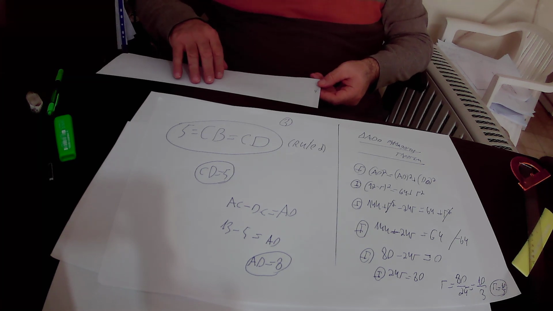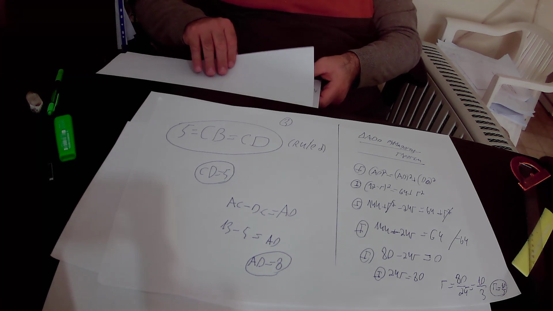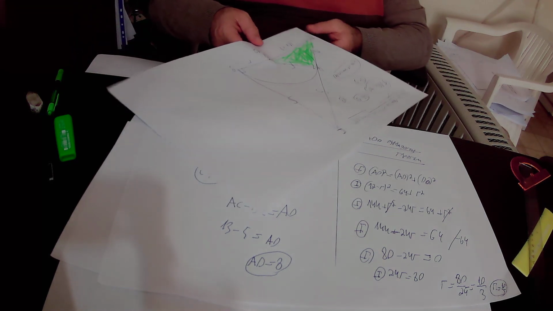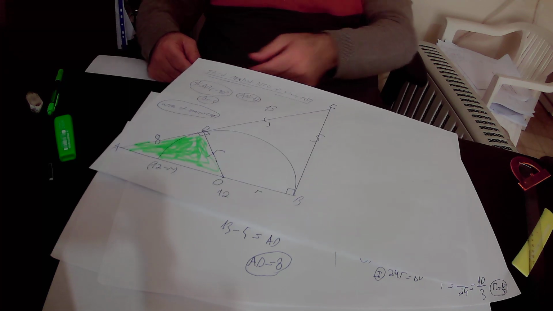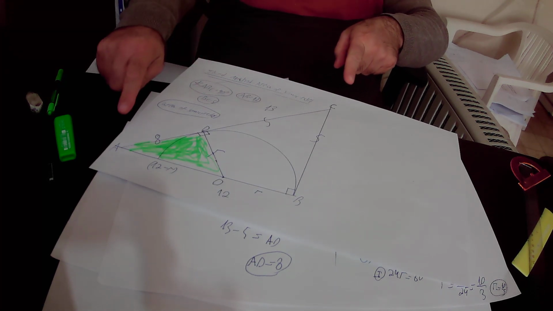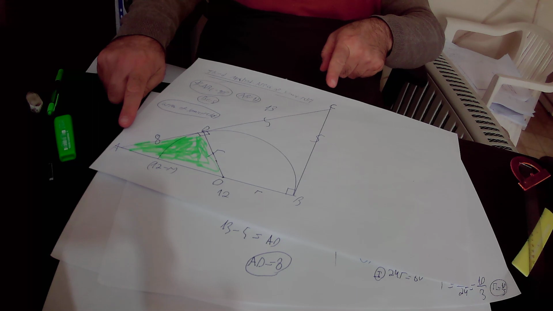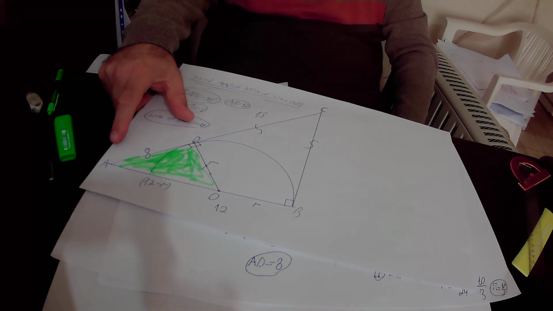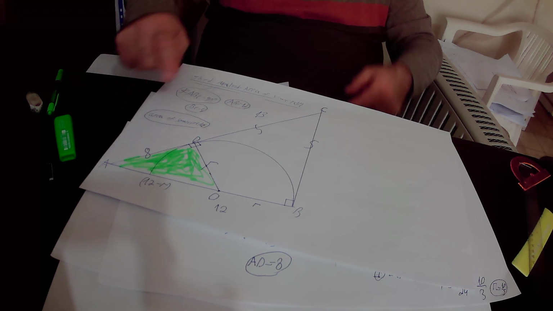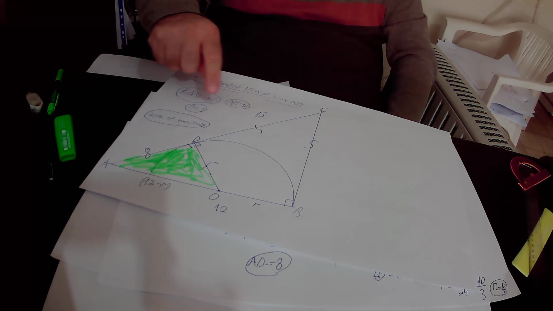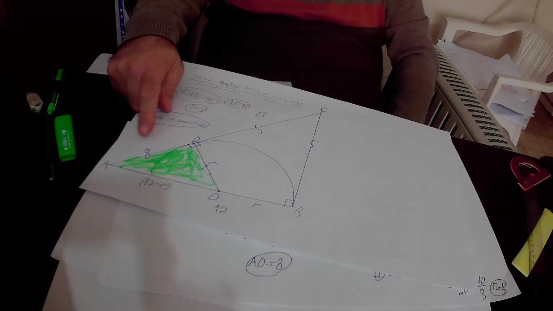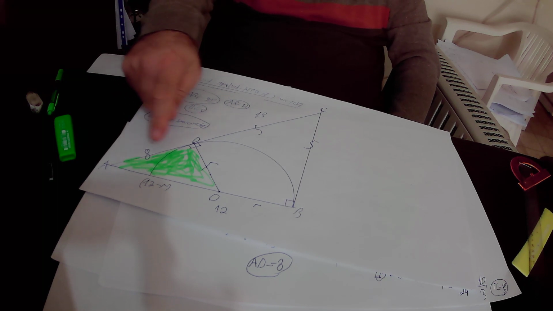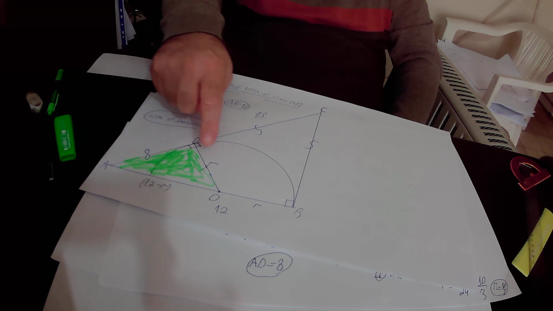So we know that CD equals 5 units. And because CD equals 5 units and AC equals 13 units, then AC minus CD equals DA. So DA will be equal to 13 minus 5, that is 8, so DA equals 8 units. And we know that OA equals 12 minus R and DO equals R.